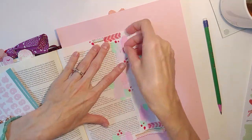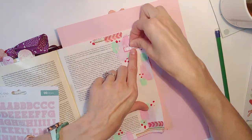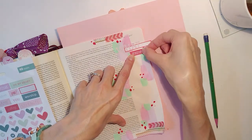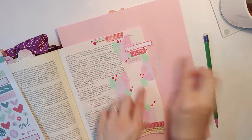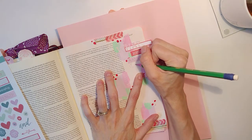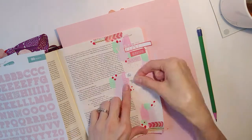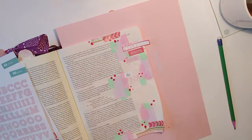As I was journaling this page, the only thing that kept going through my head was that song lyric, 'What a Beautiful Name it is — the name of Jesus.' So I had to get that down in the margin of my Bible because of how lovely, how blessed the name of Jesus is to me. This verse compels me, it beckons me to share this beautiful, wonderful, and very powerful name. There is no other name under heaven given among men by which we must be saved — it's a saving name, a redemptive name, a refreshing name.